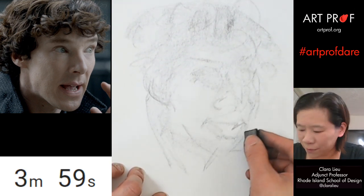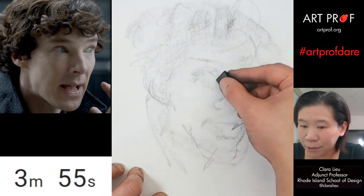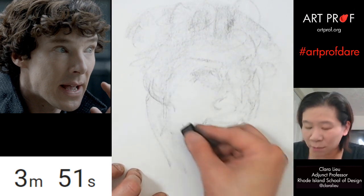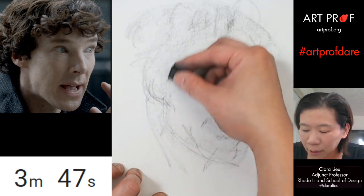Okay, let's pull this out. I think I smushed his face a little bit. I'll go back and I'll fix it later. I just sort of want to place a couple more things. Yeah, he does not. Okay, this should come over. A lot of this, you guys, is adjusting. And you've got to be willing to make adjustments.